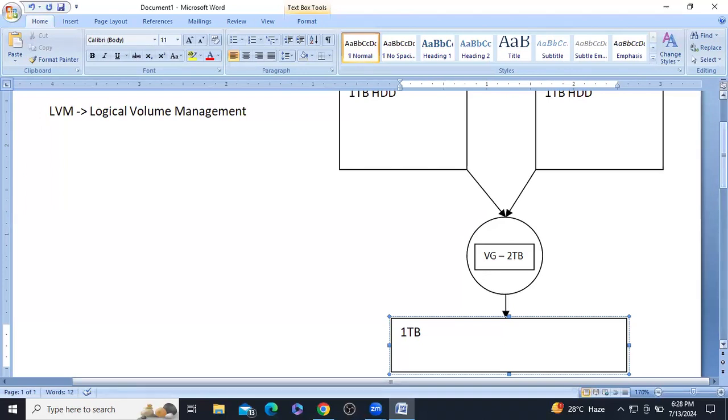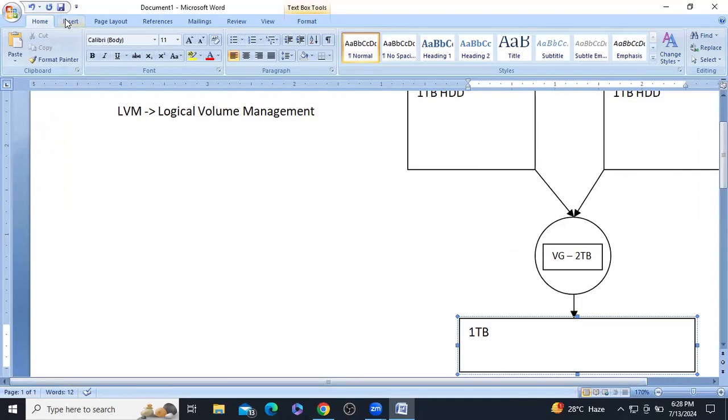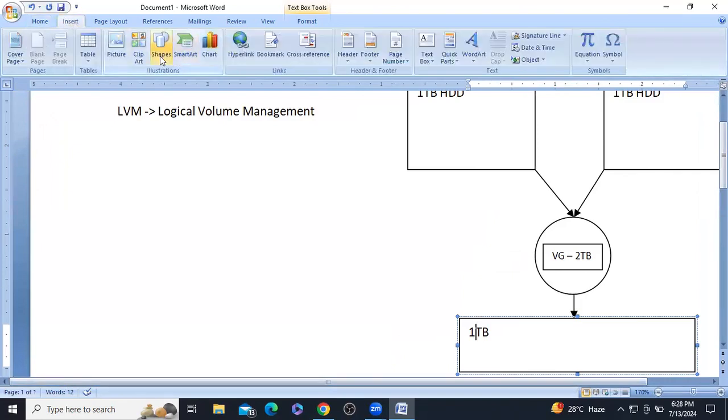We used the LVM mount point, right? So that's why it automatically creates a VG, a volume group. With the help of the volume group, we did multiple partitions. Those are LVMs: root, swap, home. Those are LVMs. Let's see here.